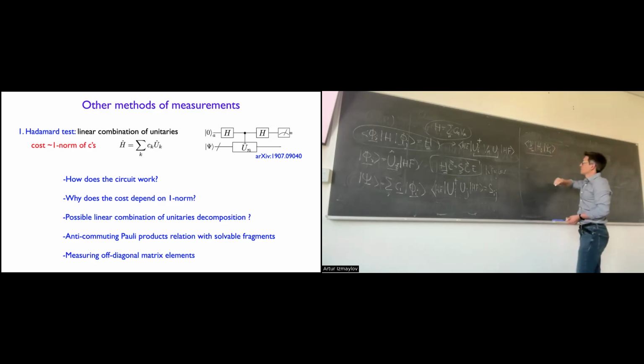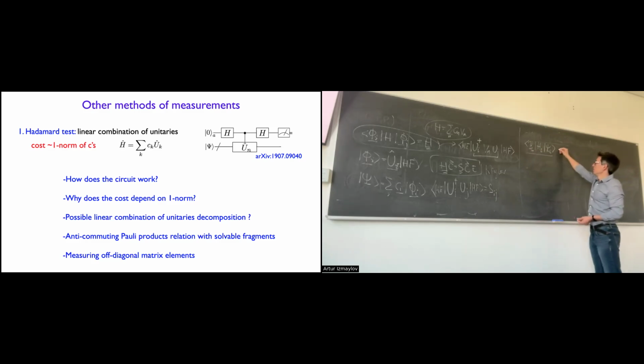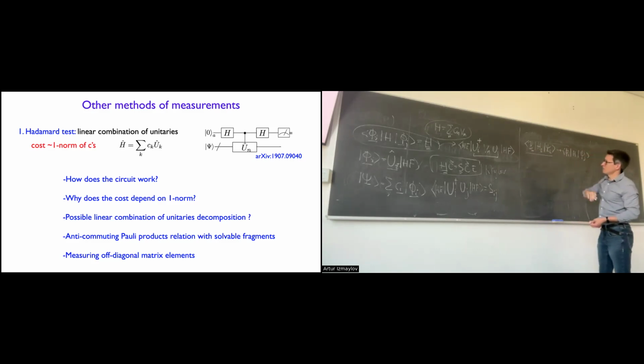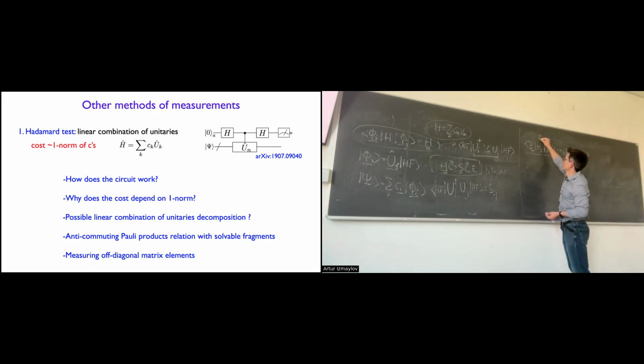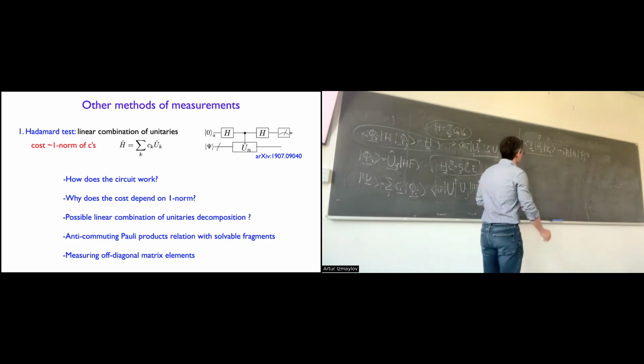So something like this needs to be measured, and that will provide information in order to get phi I, H, phi J. And the nice thing about this is that we, like mathematicians, return back to the problem that we already know how to solve. Okay, so the only question is, two questions: how to construct this essentially Hamiltonian in the extended space, and how do we construct the function in that extended space. Both are actually solved quite easily.